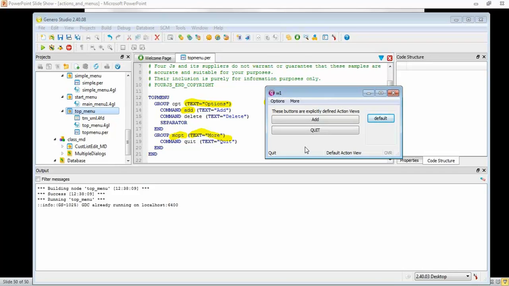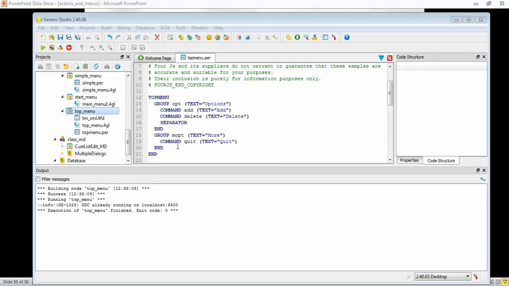Oh, Lois reminds me I needed to do a demo of Form Designer. Yes, let me show you very quickly here. So let me quit out of this. Thanks for reminding me, Lois. I almost forgot.